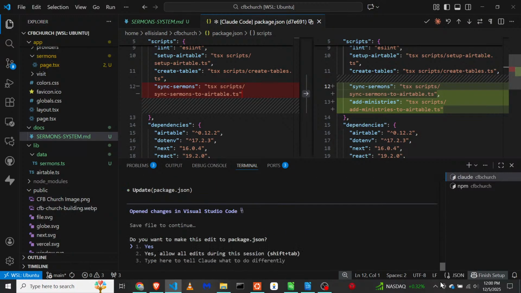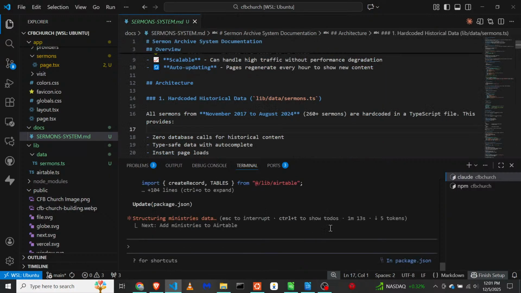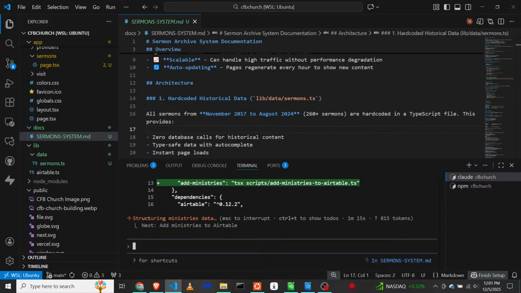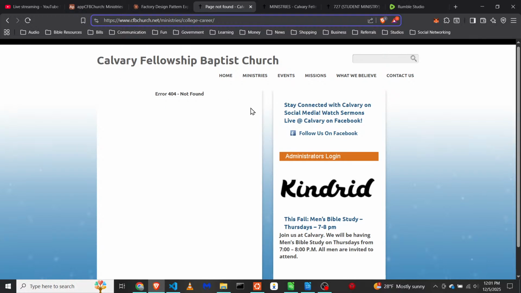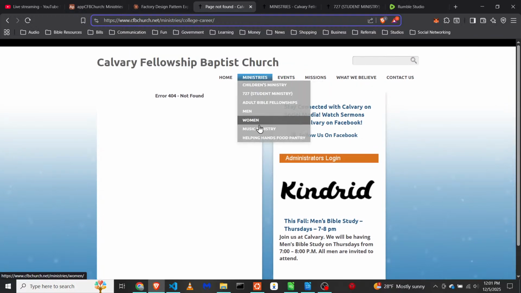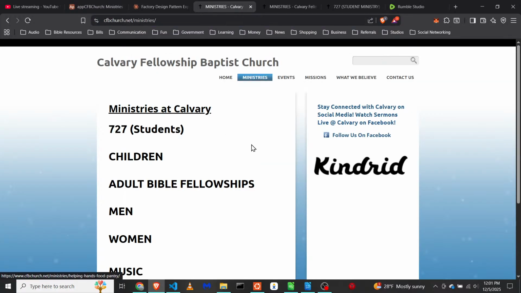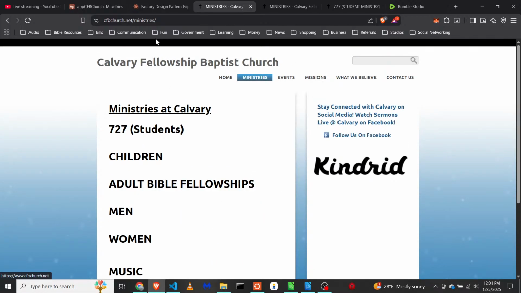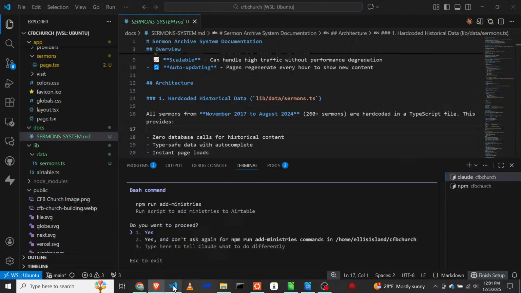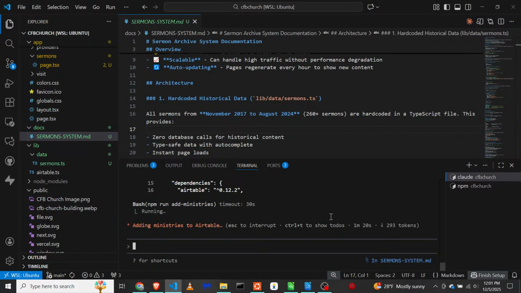Yeah, the college and career table isn't working. Nothing I can do about that. This one, I'm going into the actual church page and it has the same problem. Same exact problem. And in fact, it's not even in this drop down. So college and career is, I guess, non-existent. It's out of commission.